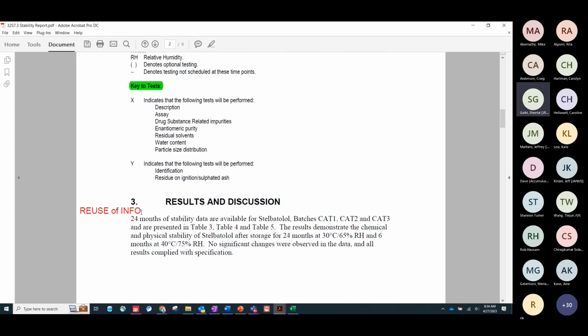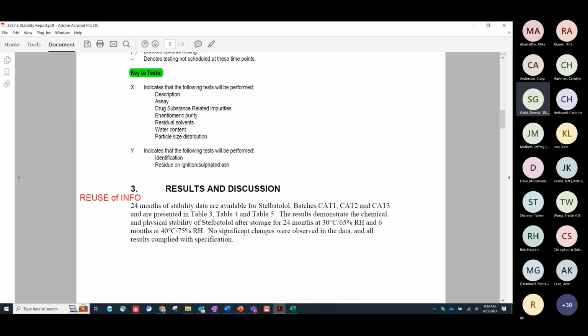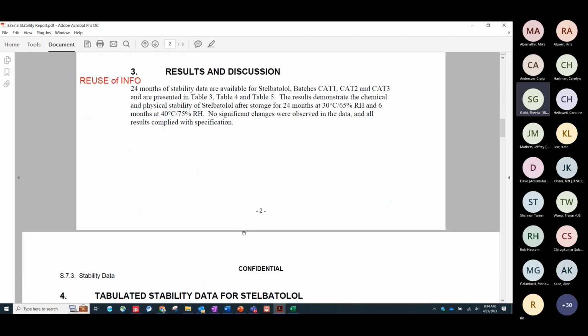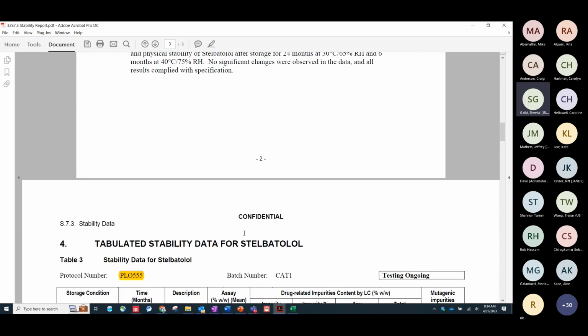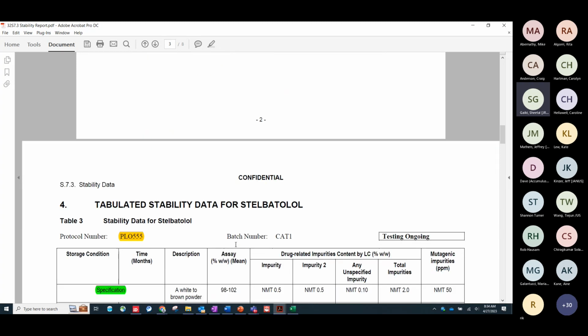Now, another point: usually in the data section, there is also that conclusion, a little bit of narrative paragraphs, but as I mentioned here, this is almost like a reuse of information. So we can say it was written here and then copied into that original summary section, or maybe it was written in the summary section and again copied in this section also. So it's just that manual copying, pasting, and trying to maintain consistency, which is one of the challenges in our current process for drafting and managing the submissions.